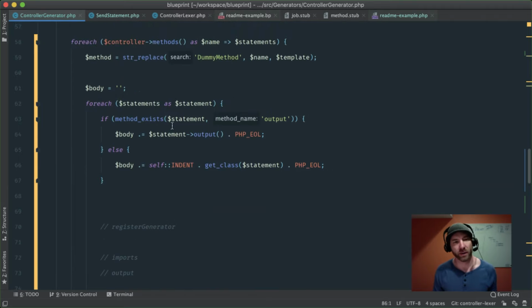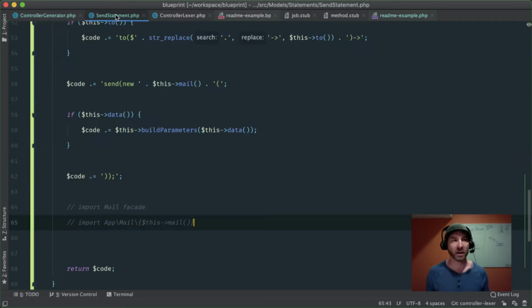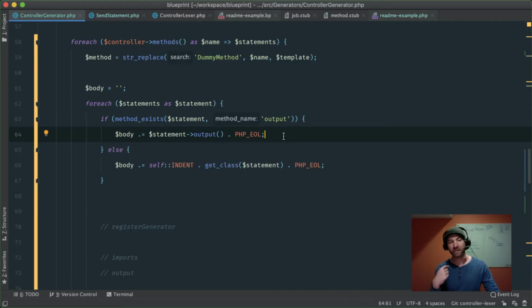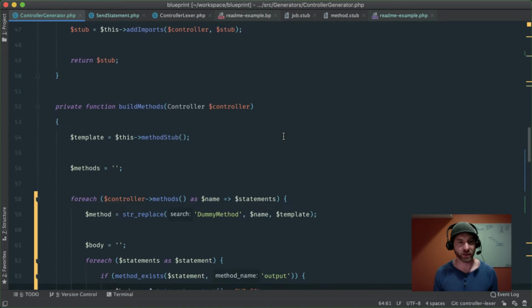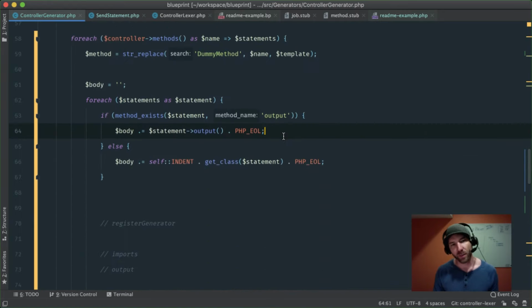So the point here is that these statements are so contextually sensitive that I just don't think calling output or doing one of these really simple approaches is actually going to work out very well. Because as we can see, even from something like send statement, which to be fair is probably middle of the line complexity as far as statements go, it kind of has to know, even if we wanted to do that validated thing when we output which data we're going to use when we save, well, we have to know, did you have a validated statement as well? So I don't know, the more I'm thinking about it, the more I feel like while it kind of sucks that this class would end up being super huge, part of me feels like that code maybe needs to just all live here at first until some patterns emerge on their own. So I think that's what I'm going to do.